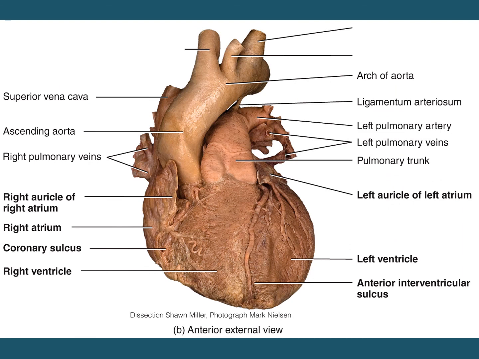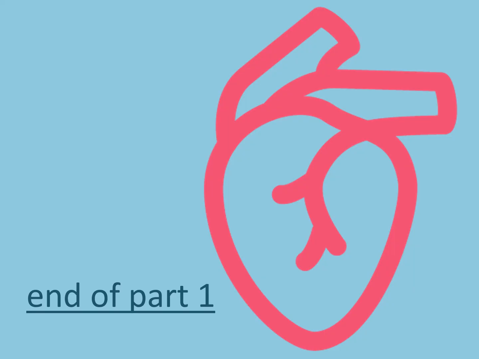Here's a picture of a real human heart. This kind of gives you a better sense of the relative sizes of the various parts of the heart. Notice how large the vessels look, especially the aorta, as well as the pulmonary trunk. It's a very large vessel as well. Take a moment to look at the various parts and try to identify them both in a real diagram and a drawing.